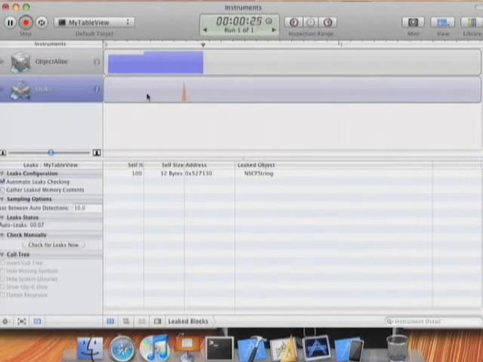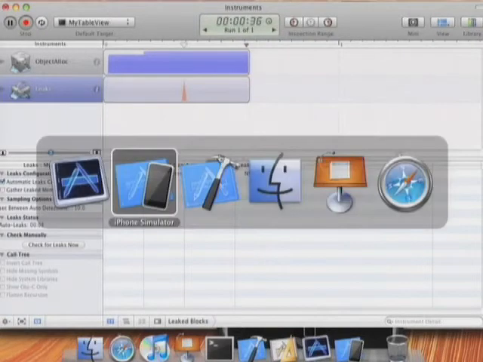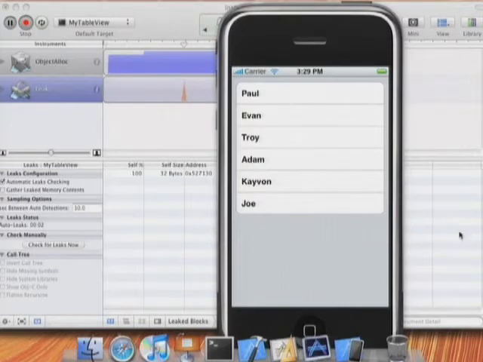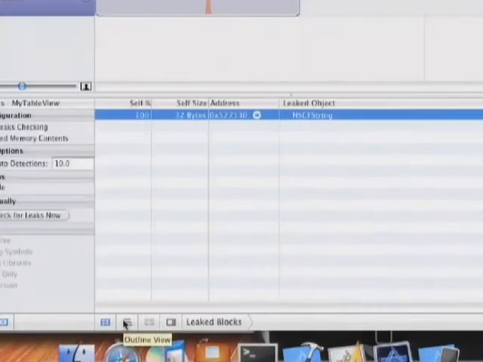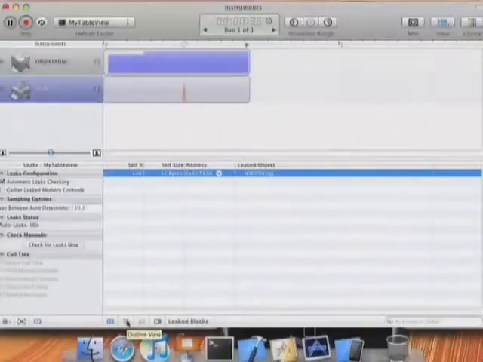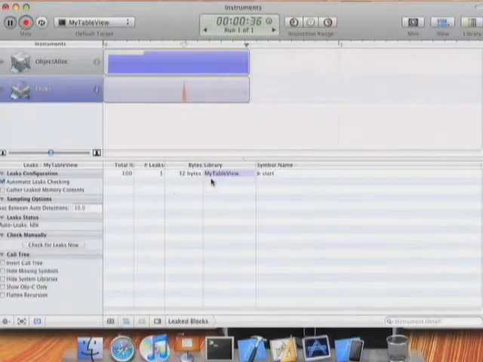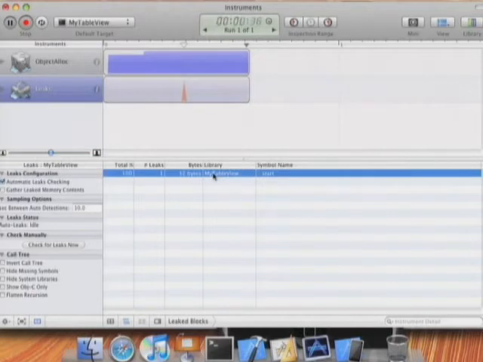We see that leaks reported a little spike. So that happened about 0.3 minutes in, and it's 32 bytes. And here it is in the detail view. I'm going to pause. So that actually stops the application. If I go back here, it's paused. And then in my detail view, there's this 32-byte string. If you look down at the bottom here, there's a couple different views you have. One of them is the outline view. I'm going to go ahead and click on that. And what we see now is the backtrace for the item in the leak view that I had selected.